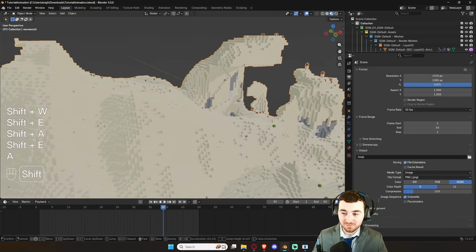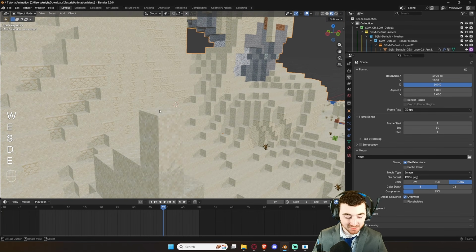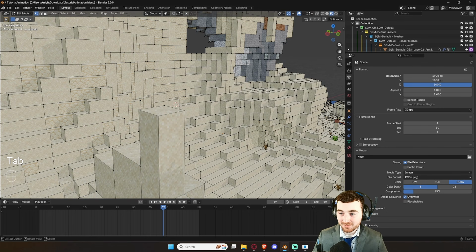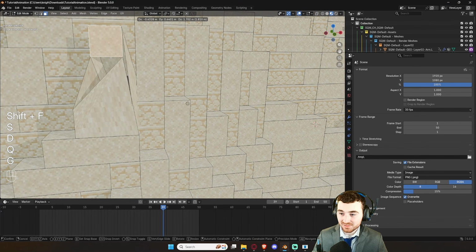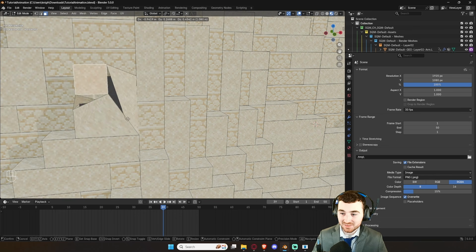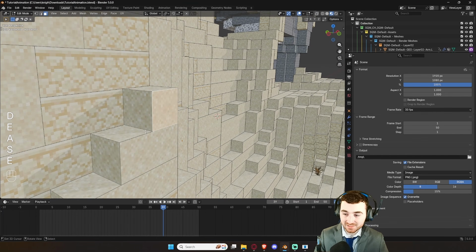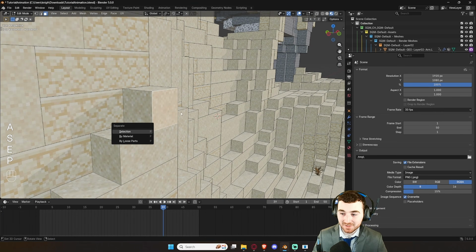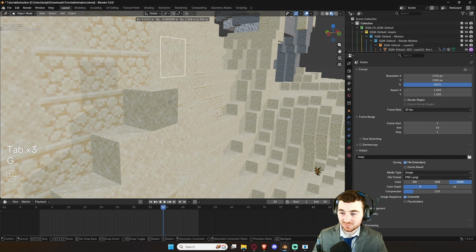In order to move around blocks, what you're going to do is pretty much the same thing. Click on your world, press Tab. Instead of being in vertex mode, what you want is face mode. And you're able to select faces and move them around. But you'll notice that when I'm moving around this face, it's stuck to all these other faces. If I want to detach this face, I'm going to press a hotkey P, and that's going to separate my selection. I'm going to go into object mode to select that, and now I can move this face independently.